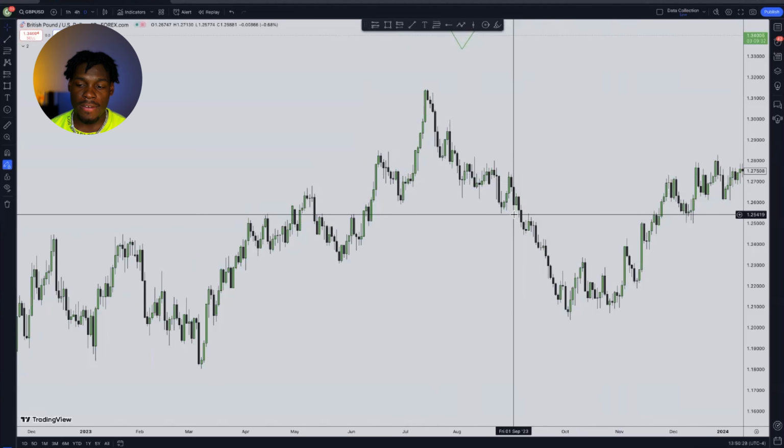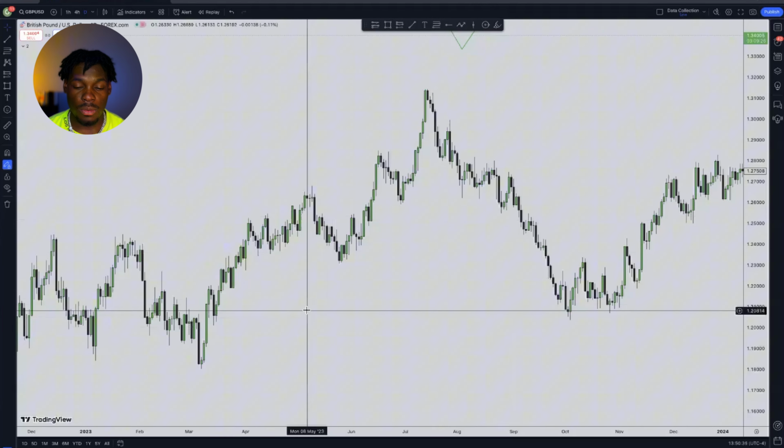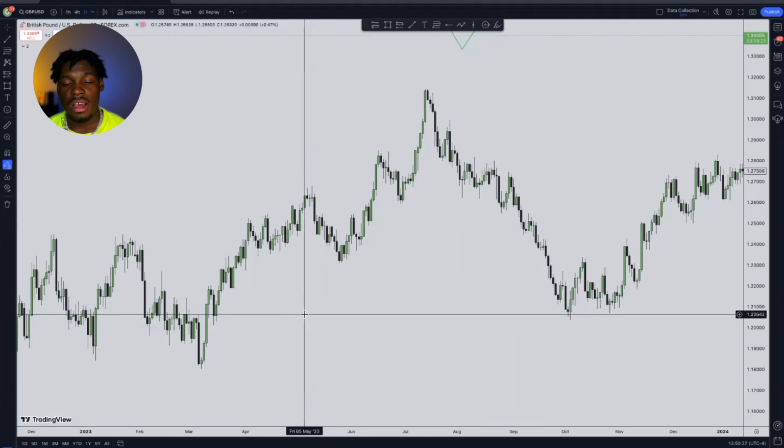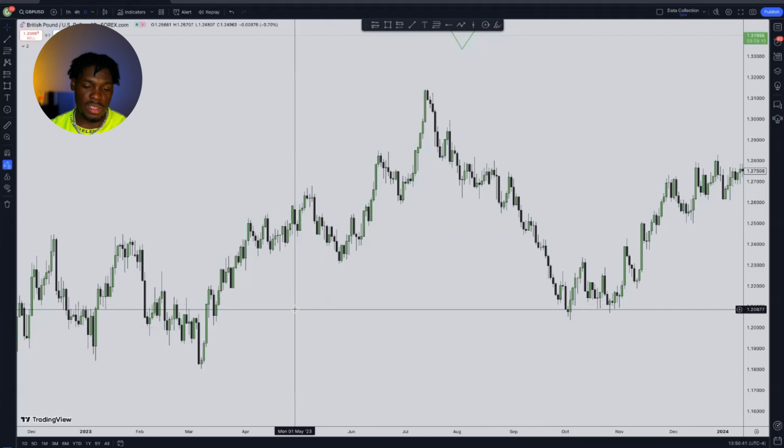And then we also have a supply demand zone for an actual level that we are going to trade off. So when price does its thing, we say, hey, when price gets back to this level of demand, I'm going to buy. When price gets back to this level of supply, I'm going to sell. Very, very simple.